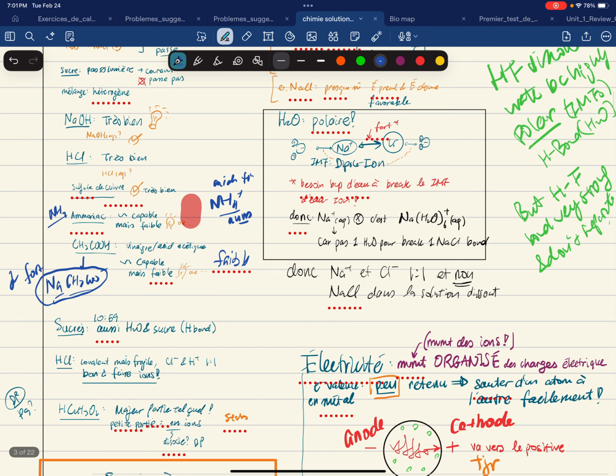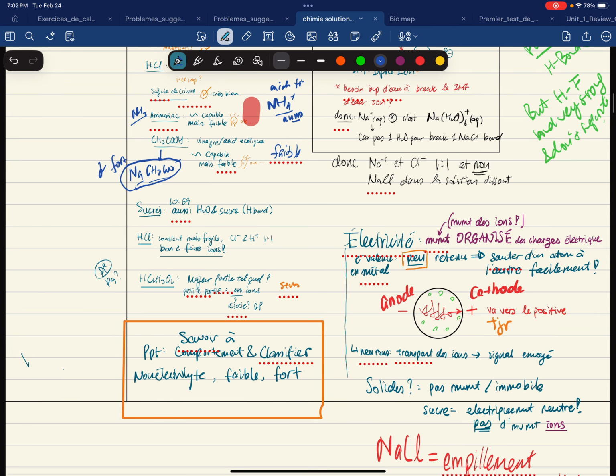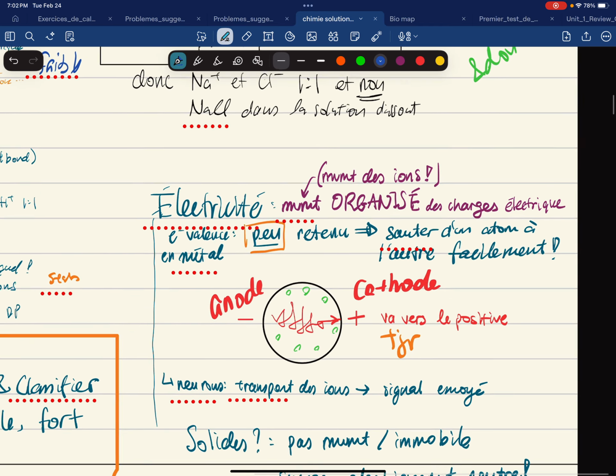Il faut savoir classifier les électrolytes forts, électrolytes faibles. Interaction of a sugar and water is just some polar stuff going on with water, that's it. And sugar will not dissolve completely because their force within themselves are not favorable compared to the water trying to break them apart. Yeah, because the covalent bond of sugar are too strong for water, and water is not able to break those.